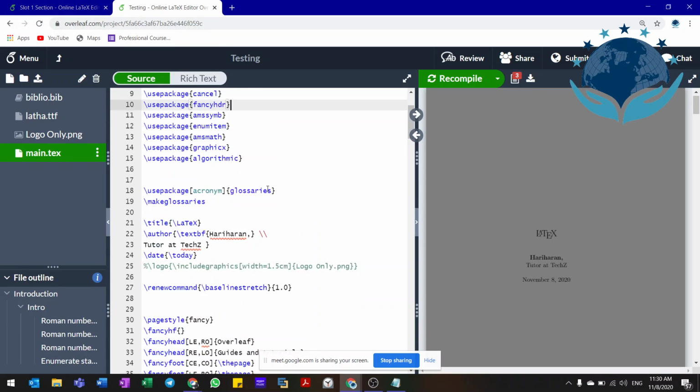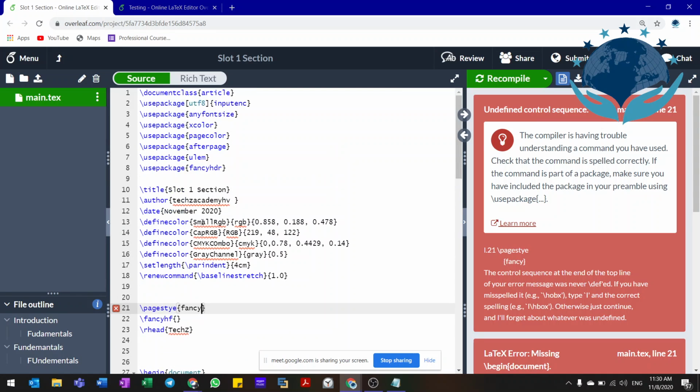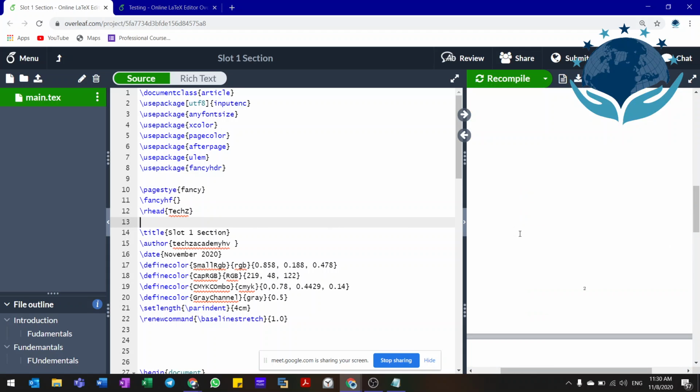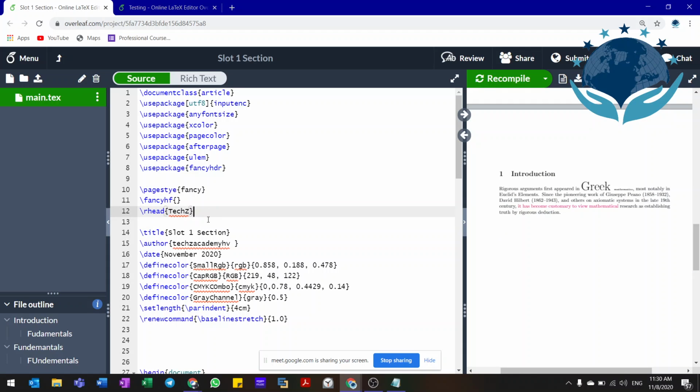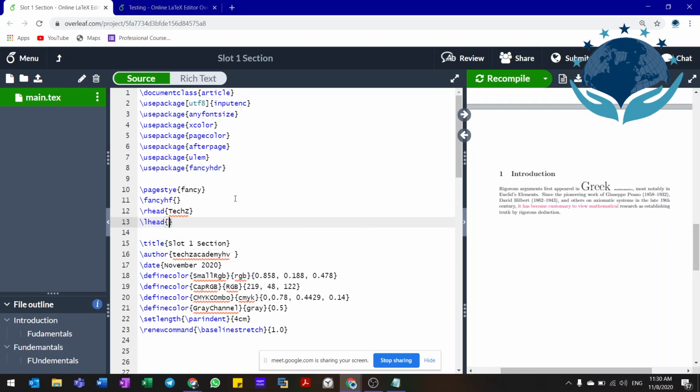Okay, now, and then the right header and left header, if you want to use, we can say it as workshop.